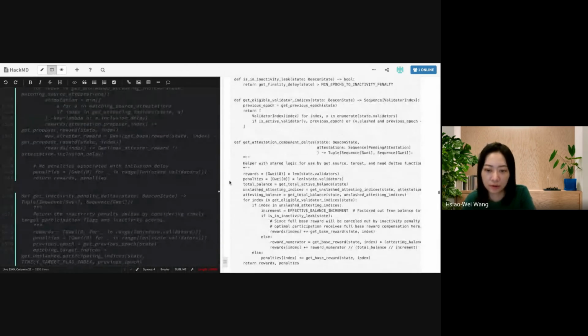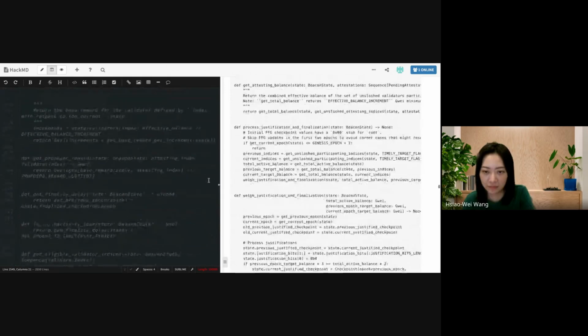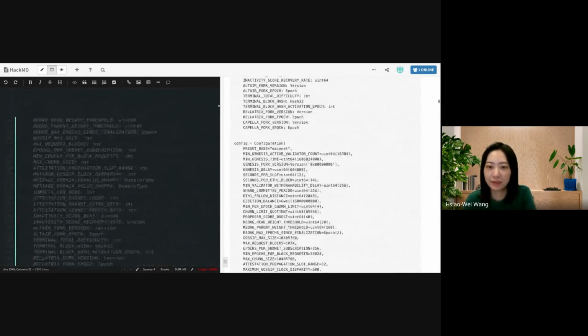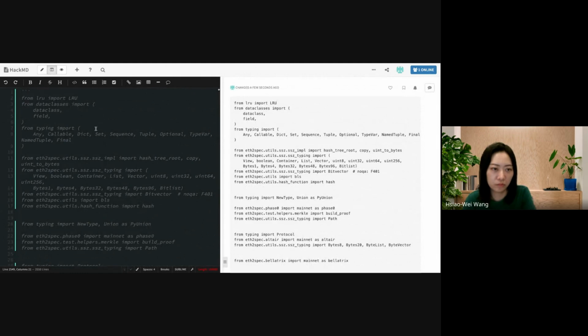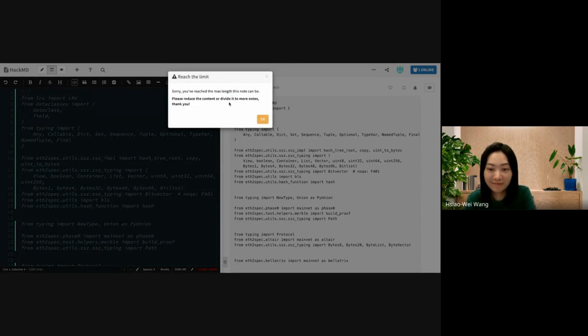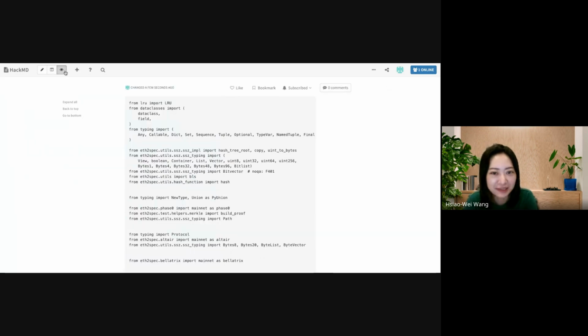This is how this built Python file looks like.